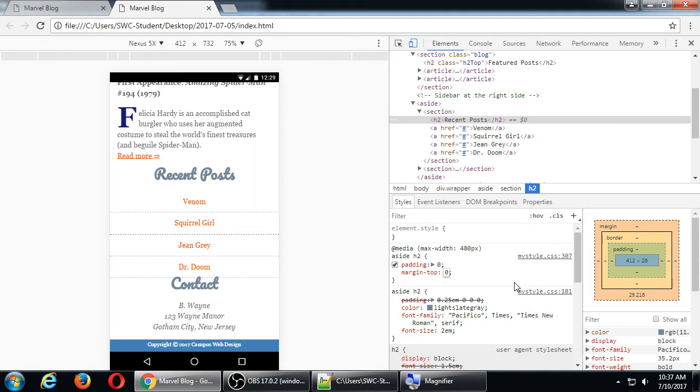So that was a longer answer. It's two things. Now I think it's too close. But I had to change the article margin bottom to 0. Then I had to change the aside h2 margin top 0, which I think is too close. And that's going to tighten up that space. Sometimes it's really easy. It's one thing to change. Sometimes it's two things to change because they all interlock.